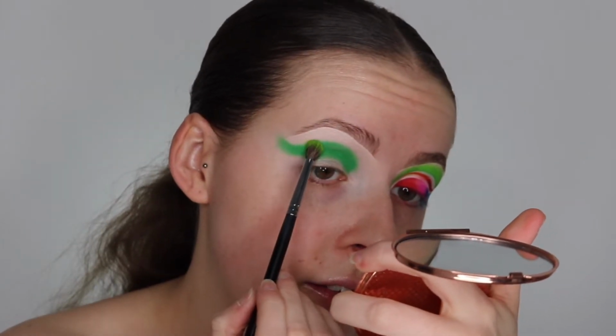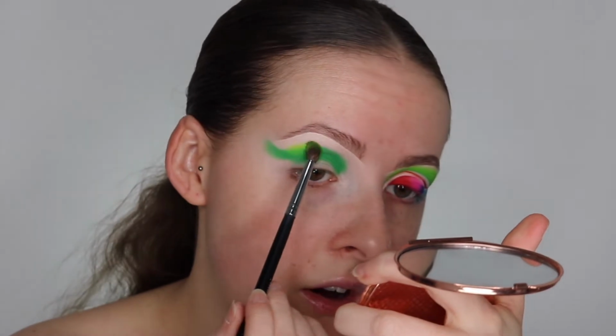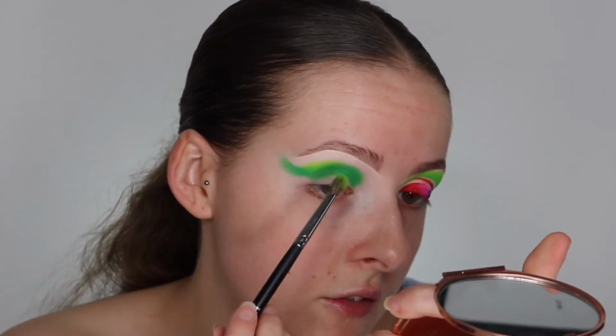Okay, so after placing that shade down, I'm going to go into Ecstasy, which is this gorgeous lime green shade. I'm going to zoom in a little bit for you guys. Only a little bit. Is this bright enough? That'll do. So I'm just going to firstly pat this half and half, half on that darker green and then half not.